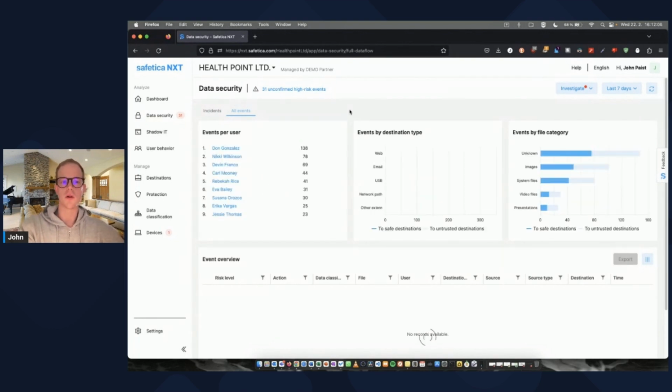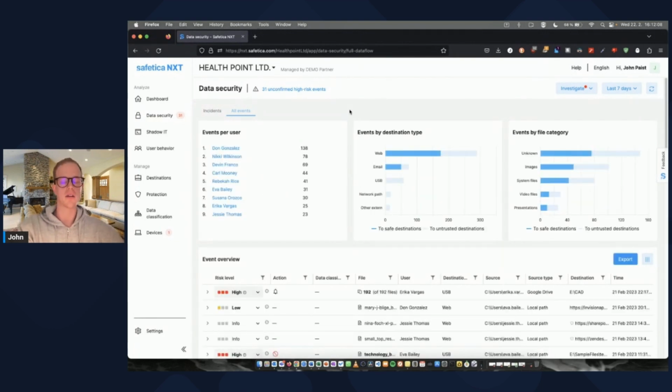And that was actually one quick thing I do want to mention, which I realize I hadn't as of yet. So Safetica Next is a SaaS data loss prevention solution. So this whole environment is hosted within Microsoft Azure. So there's no need for any on-premise infrastructure or anything along those lines. It's as simple as just logging in and you have your environment ready. And there is an agent-based system to how this works. So you do install an agent on either a Windows machine or a Mac machine to then monitor what is going on that machine, as well as, of course, to block.